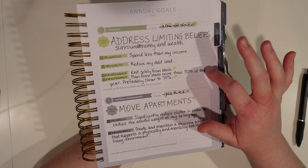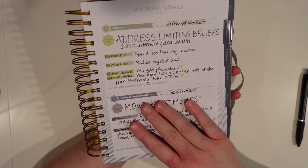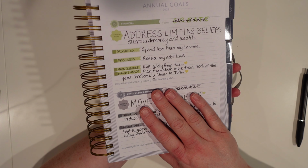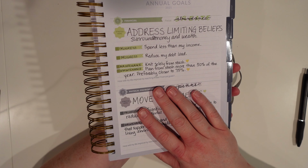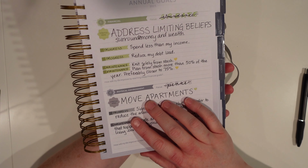And then the final one, and the one that's really the second biggest thing I want to do besides getting back into fiction writing, is addressing my physical environment. What I've learned with 2020 and the pandemic is that while my current apartment has worked well for the last 6 years, with me frequently being out of the house at the day job and other things, it is not necessarily the best for spending my entire day in a studio apartment, and at times not leaving the apartment for days. That is not the best environment for me to mentally be in.